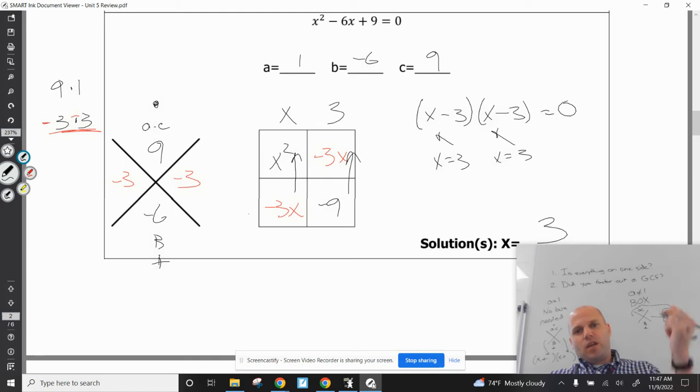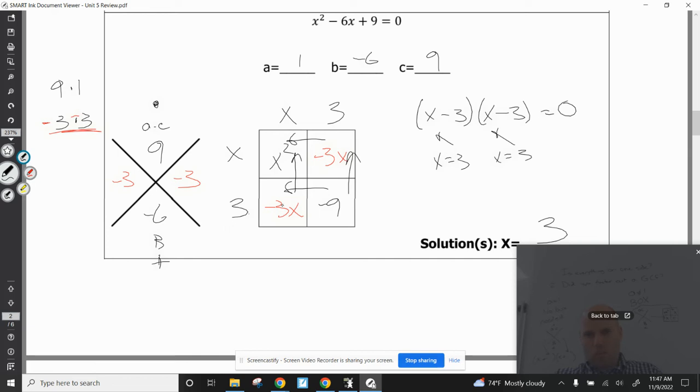3x and 9. Let's say you say 3, like they both share 3. Let's say you say that. Let's go the other way. x squared and 3x and x. -3x and 9. Let's say you say +3, because they do share a +3. The key, guys, is when you're backing things out, make sure if you filled in the box, it works.